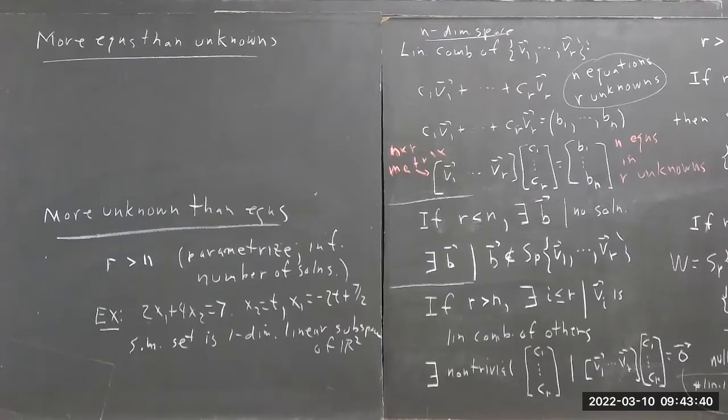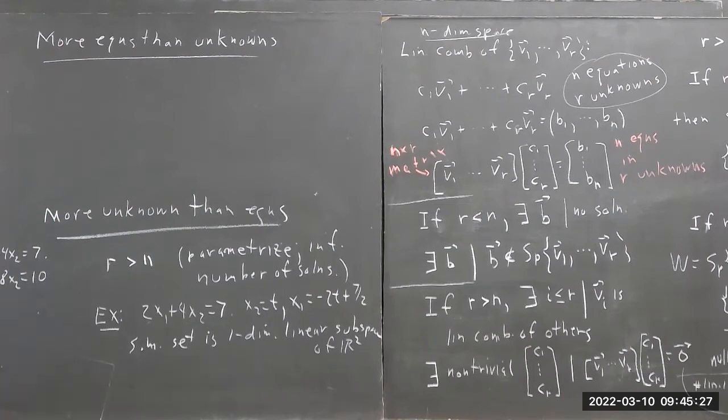Is there any case where you have more equations than unknowns, but you don't get infinitely many solutions? Okay, so we know, for example, if we have the equation 2x1 plus 4x2 equals 7, and 4x1 plus 8x2 equals 10, well, this left-hand side is just a multiple of this, double, right? This is double this, but this isn't double this. Okay, so there's no possible solution, right?